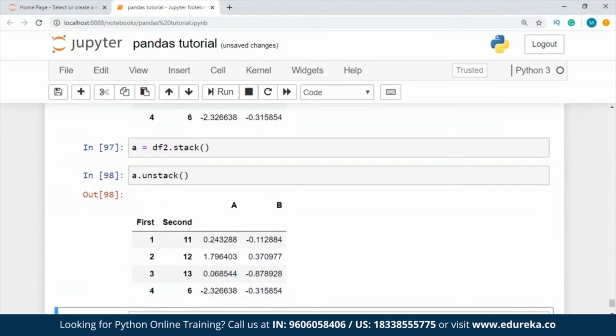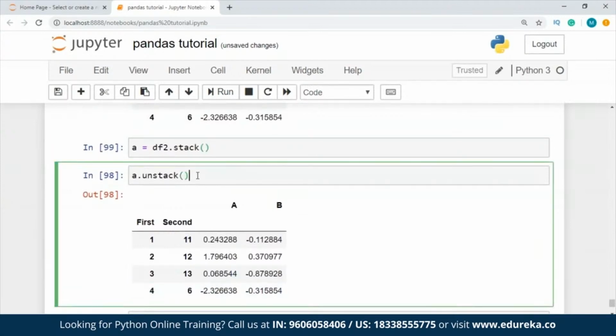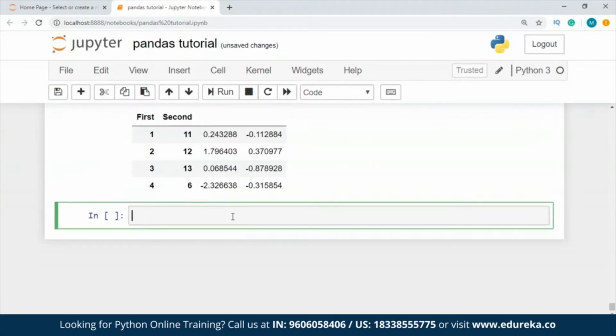Alright, so this is how you unstack, guys. We're getting different values there. Now we're going to talk about the pivot tables that we have in Pandas. The levels in the pivot table will be stored in multi-index objects on the index and columns of the result data frame. We'll take a look at one example, guys, which is going to be pretty clear.